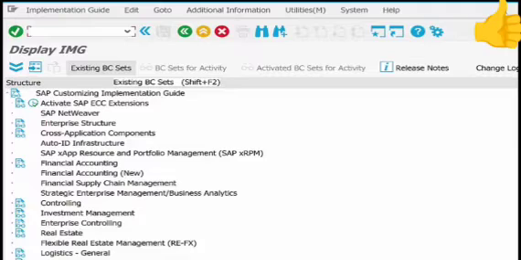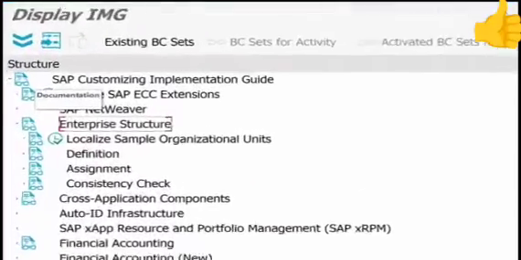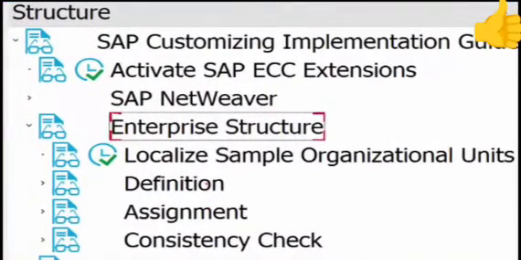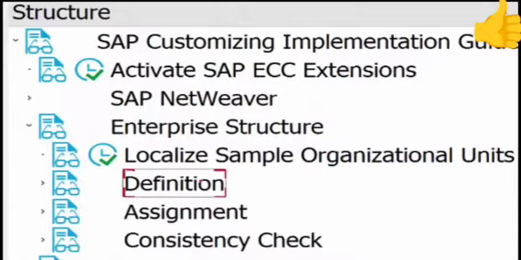Where's enterprise structure? Here. So select that and open that menu. And underneath that, mainly you have two things: definition and assignment. Since we are trying to define the company code, not do some assignment here, open up the definition menu.